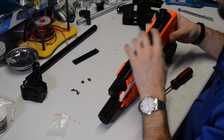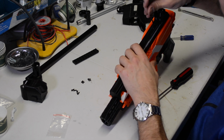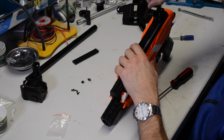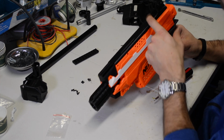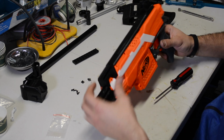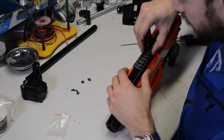And then there's an Allen retention screw on top here. You'll need a 2.5 millimeter Allen wrench, which every household should have. Whoa! And we'll just tighten that up. It's actually pretty secure on there even without that, but it's good to go ahead and tighten that down. Nice that they added that there. And then we'll put the top tactical rail on.